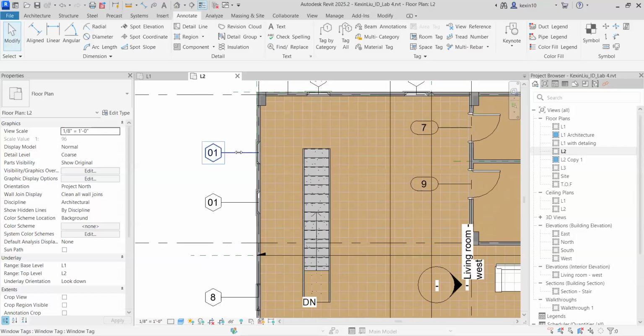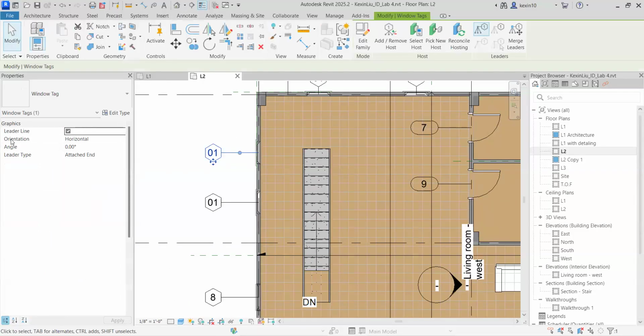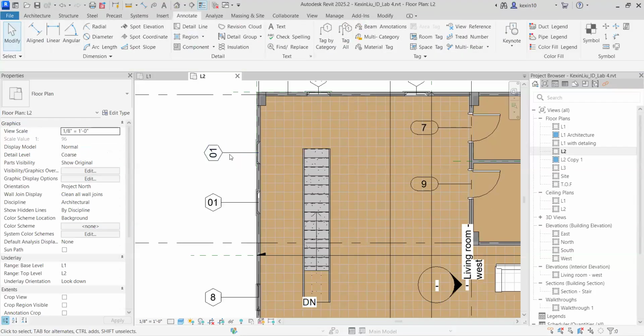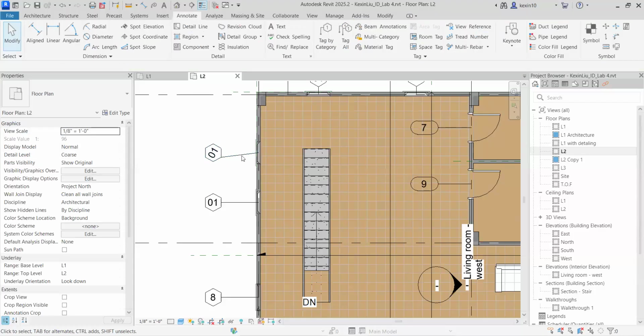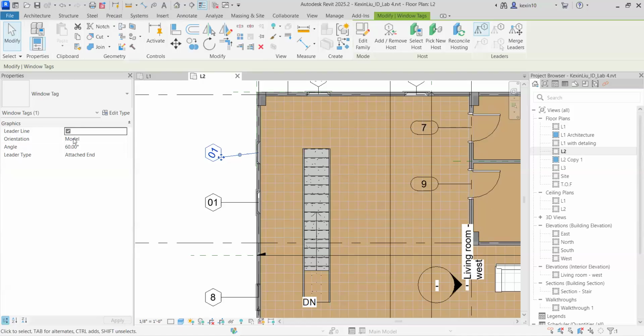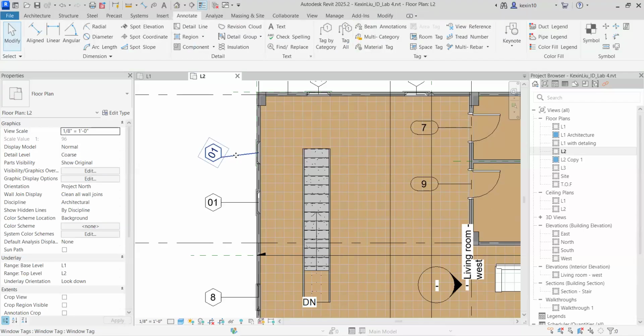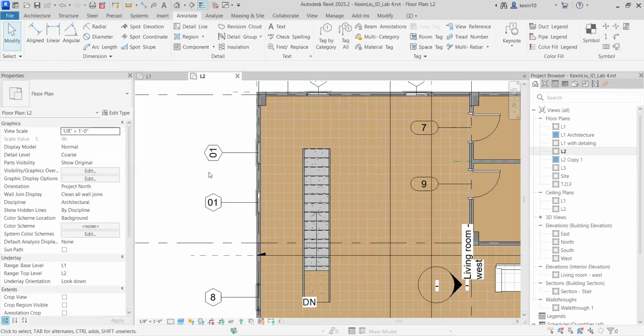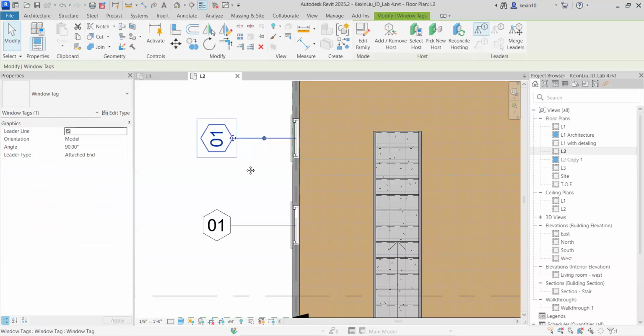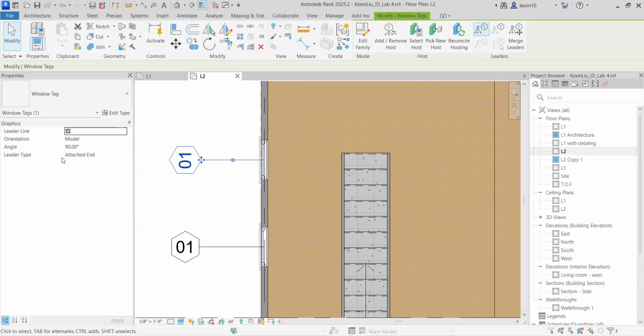We can also change the orientation of the tag by clicking here, vertically. So this is vertical, this is horizontal. And of course you can change the angle, and you see the rotation becomes model. We have three options: horizontal, vertical, and model. And there's another attribute called attached end.